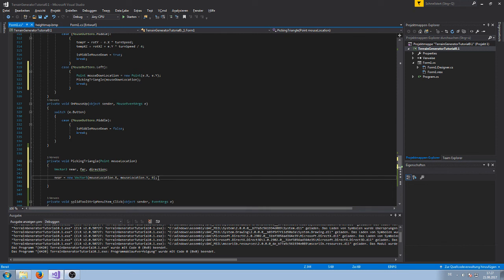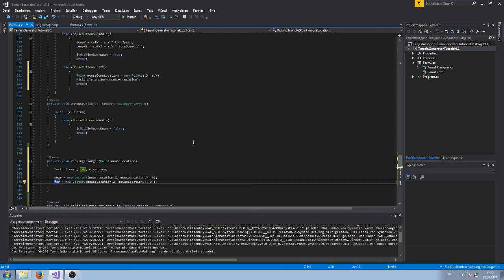So that's our near vector. That's the start of the ray which we shoot into the screen, so to say. And now we need the far vector. This is exactly on the same spot as the mouse, but much further into the screen.